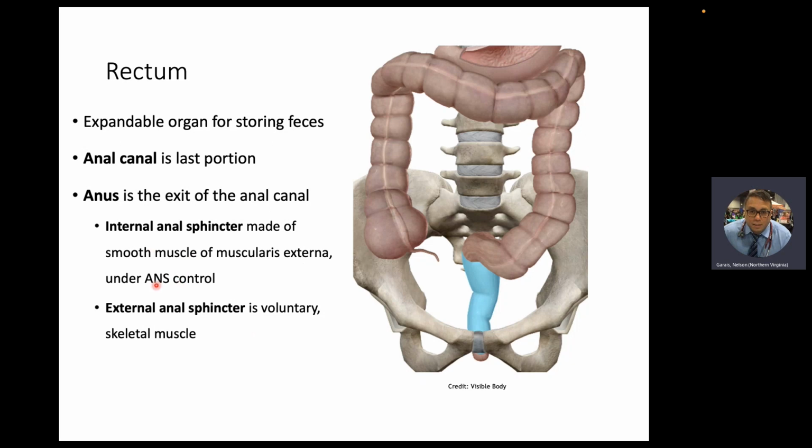Now, your internal anal sphincter, you cannot control it. It is what? ANS, or autonomic nervous system control. The external anal sphincter, which is at the very, very end, that's the one you can manually, voluntarily pucker up. And that is skeletal muscle, also known as controlled by the somatic nervous system. Somatic nervous system is the exact opposite of the autonomic nervous system. The autonomic nervous system is automated, auto, self. But the somatic nervous system, soma, body, you voluntarily control it. Okay, so know the difference between internal and external anal sphincters.